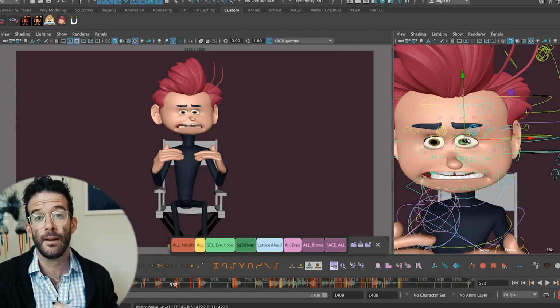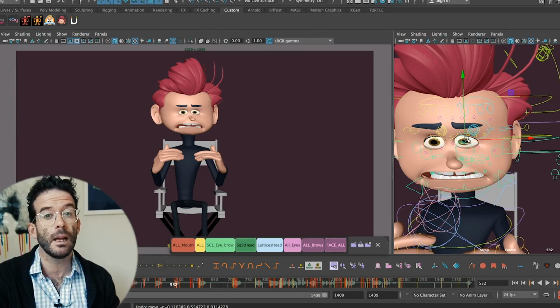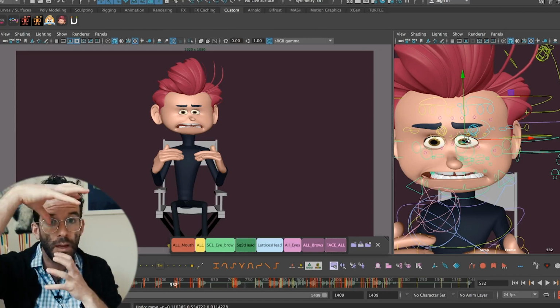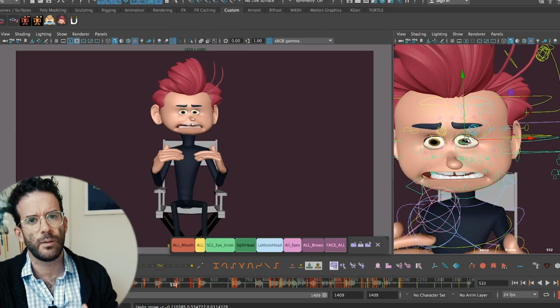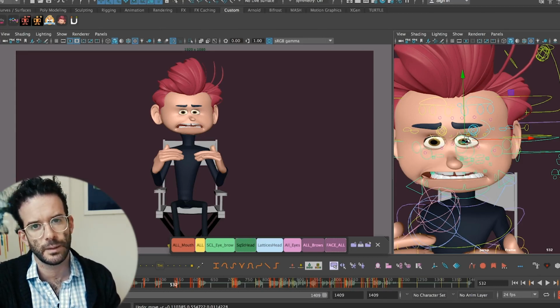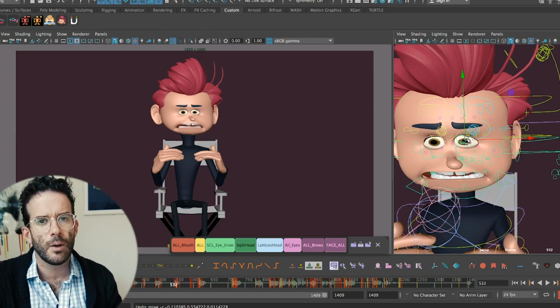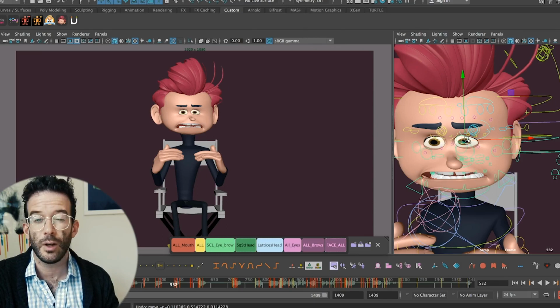We can have a character just still, but something going on with these two bouncing balls in the head is going to help us to give a lot of life to the character. So let's go and talk about more specifically what is going on in each of these parts.